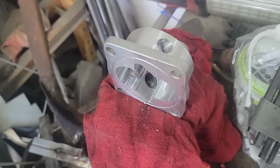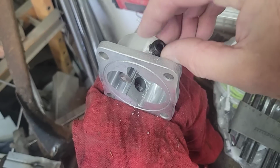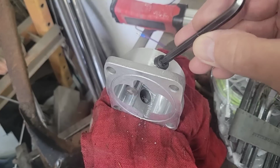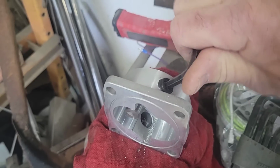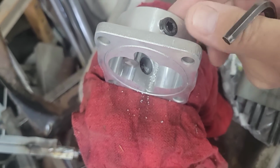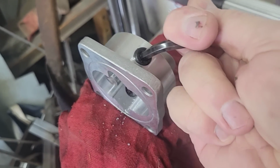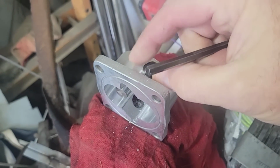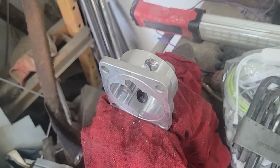All right, guys, so I got this one here tapped, and then I'll do, again, the same way I do the other one. I'll thread this in here, and if you can see, when I thread it in, it kind of wants to stop right here. This is why I like to use a steel plug. Okay, because it stops right there and it's sticking way out. What some guys will do is they'll use a brass one, and then you can't get it back out. That's why I always use steel on these. If I can get it back out, now I can thread this a little bit deeper and get it to the right place, and I'll just go with that. So that's why I use the steel one.